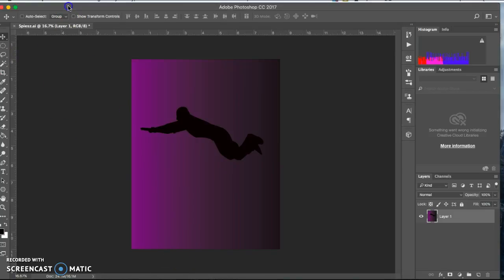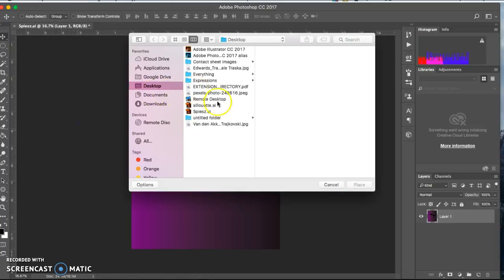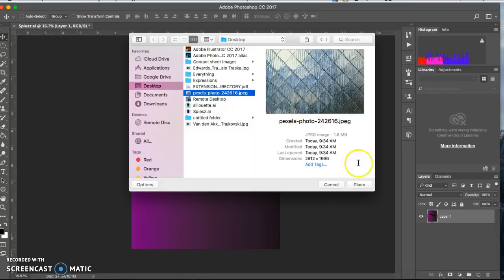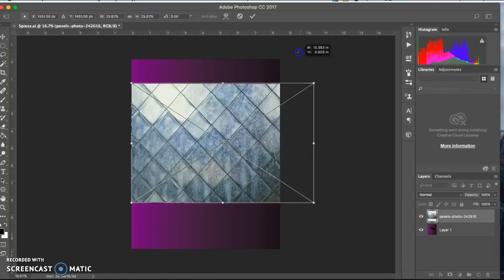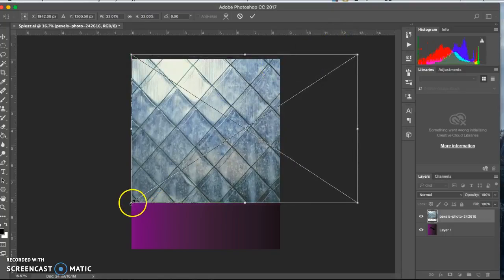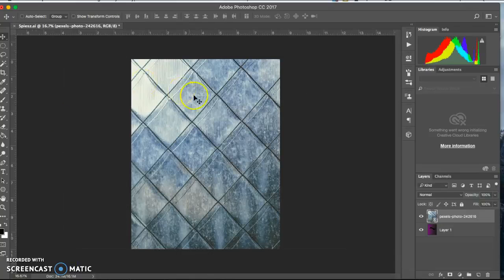But what I want you to practice is adding texture to your photo. I have a texture photo saved to my desktop, so I'm going to load that on top of this image in Photoshop. I'm going to go to File and then down to Place Linked, and I'm finding where I had saved my image, and then I'm going to hit Place. This is my texture picture, and I'm going to make it stretch across my entire photo, and then I'm going to hit Enter.